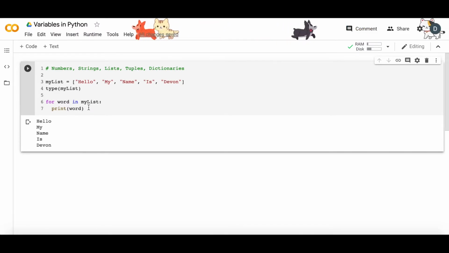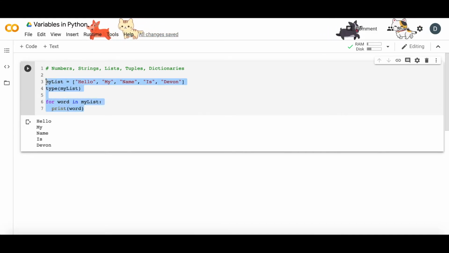There's also a tuple type, which is normally used for math, but it doesn't have to be. And it's very similar to a list, except that you can't change the elements inside of here. Now, this isn't really something we've seen yet, because we're going to get into that with list methods. It turns out that you can remove things from a list, add things to a list, shuffle them around.